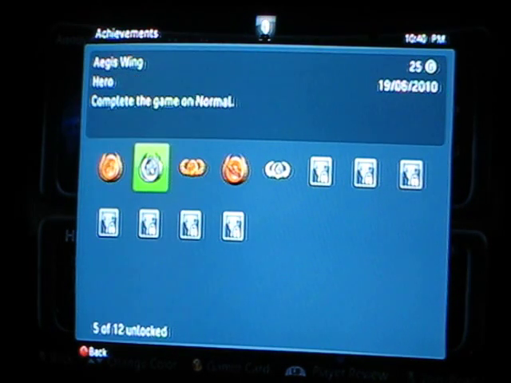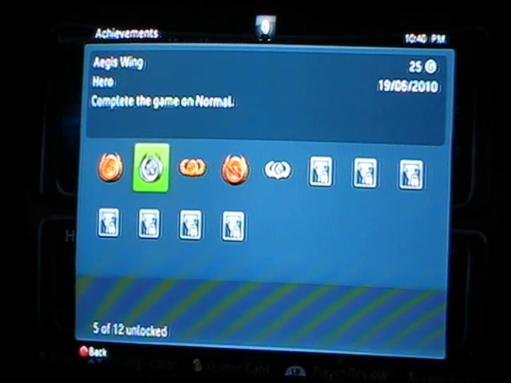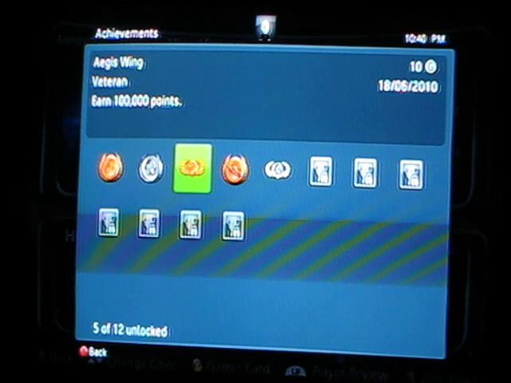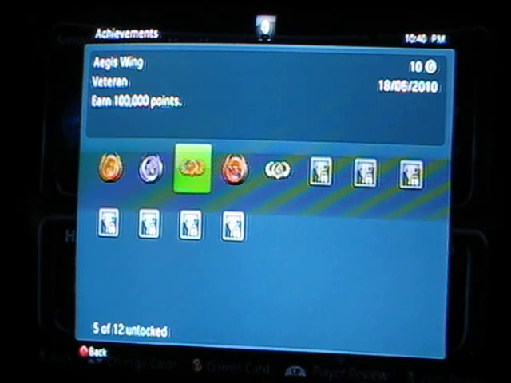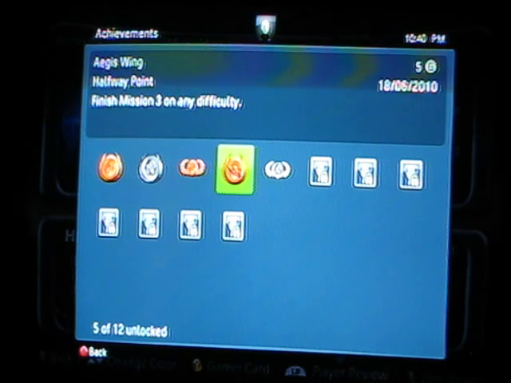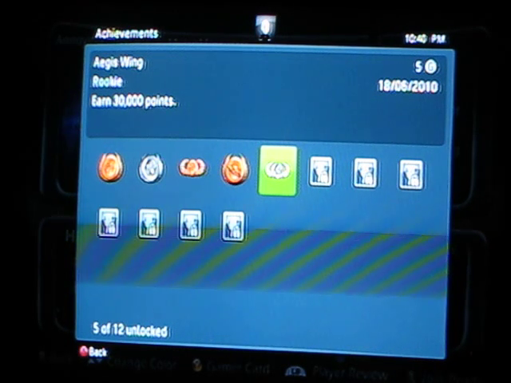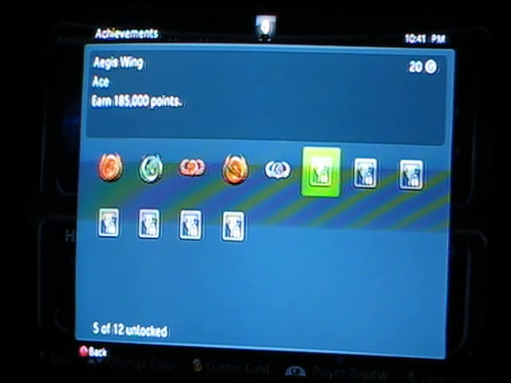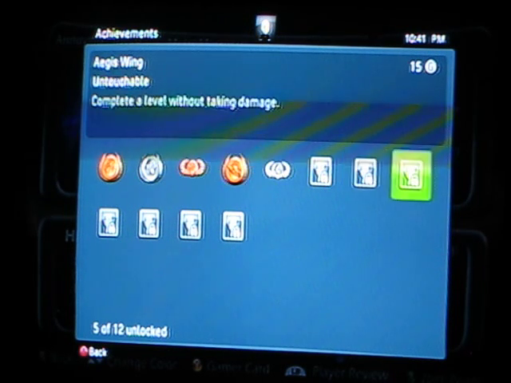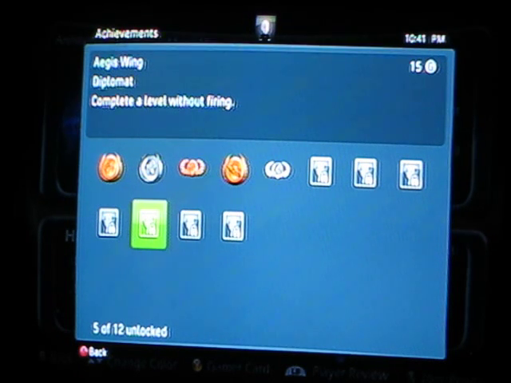I have 5 out of 10 achievements. Okay, so one is complete the game on normal. There are two difficulties, normal and extreme, or insane. Earn 100,000 points. Each level you play, you get points, and every single thing you kill, you get a point. Finish mission 3 on any difficulty, so there are missions 1, 2, 3, 4. Earn 30,000 points. Obviously, if I got 100,000, I would've got that. I still didn't get 185,000, destroy all enemies in a level, complete a level on insane taking no damage, earn 10,000.